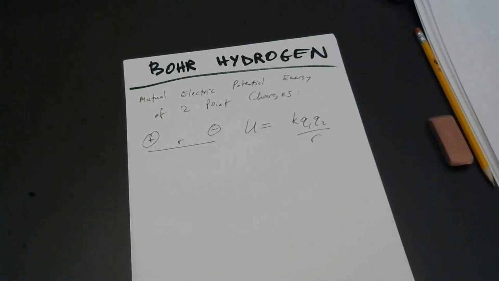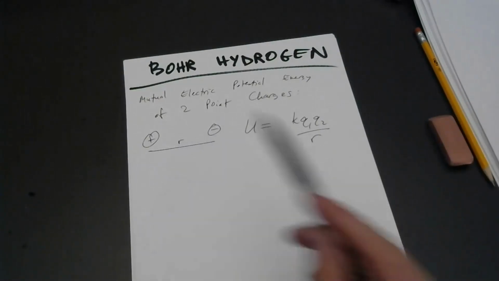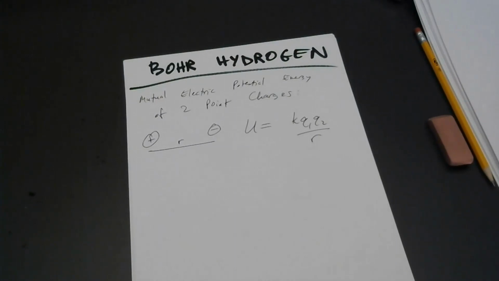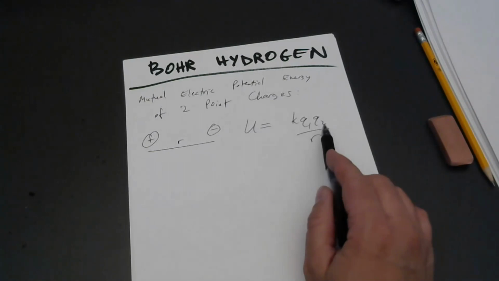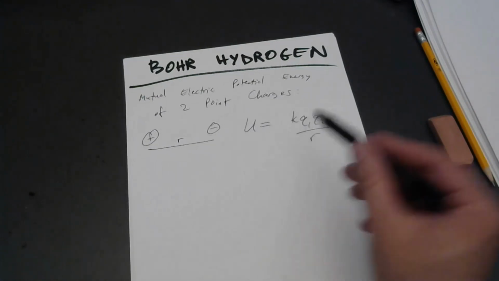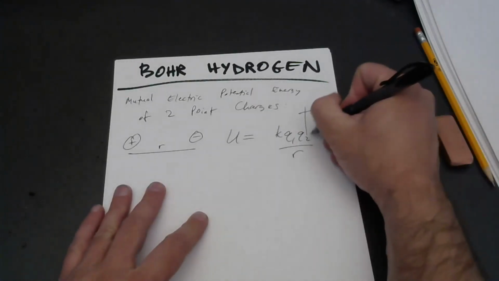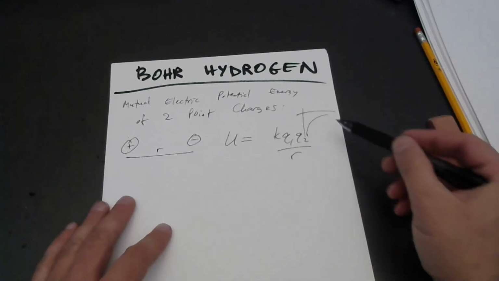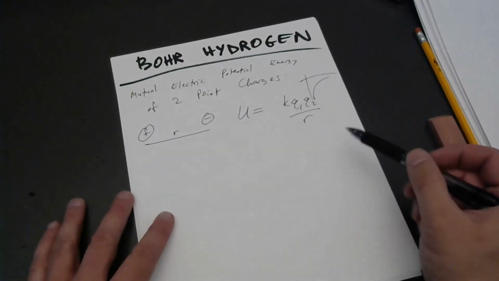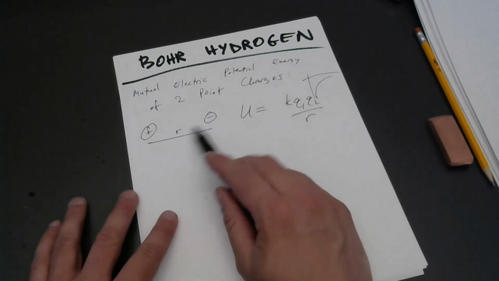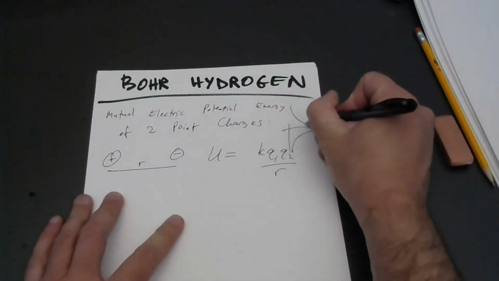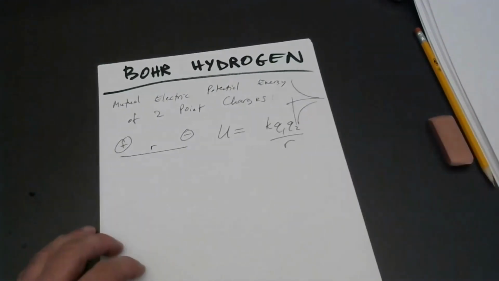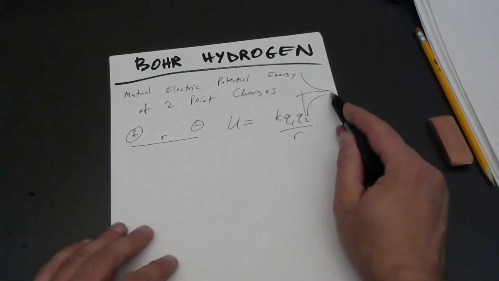Now, here, when we're talking about electric potential energy, it could be attractive as it would be for these two. And if that's the case, one of these charges is a negative number, and you still get the characteristic negative 1 over R shaped potential energy for their interaction. If both charges are positive, there's a repulsion here, and you would get a graph that looks like this, flipped onto the other side of the r-axis. It's not supposed to touch the r-axis there.